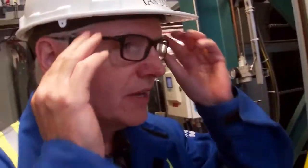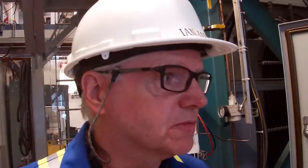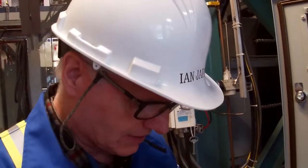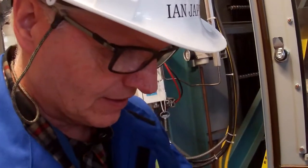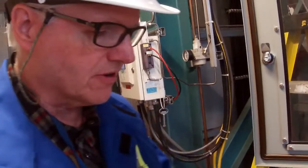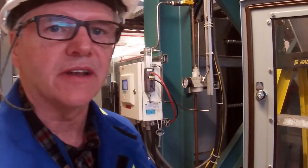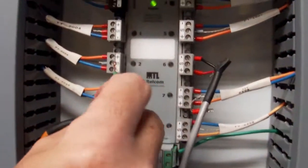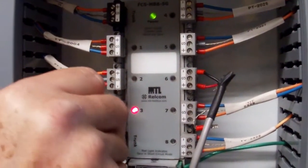So what would happen if we had one of our devices in the field, one of the spurs, to be shorted? What do you think would happen, guys? So I'm going to put it on run again. Would it affect all the other communications on the network, or what do you think is going to happen? Well, let's go. I'm going to put a jumper in. Let's see what happens. I'll just randomly grab one of these transmitters here. There's the short.